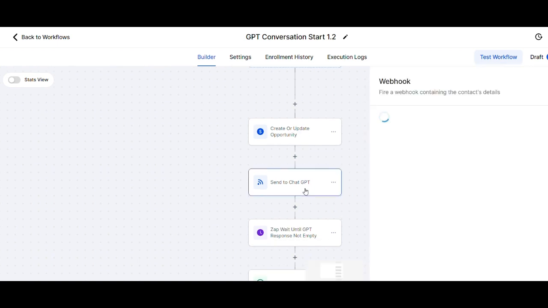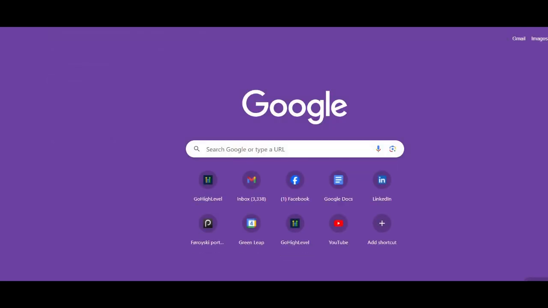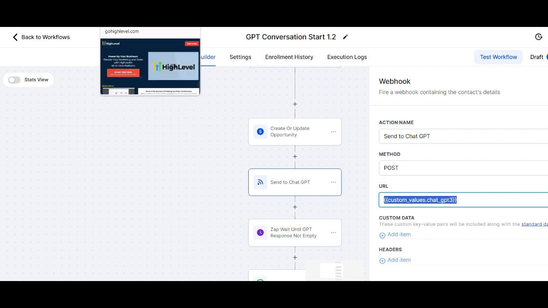And now the message which they gave gets sent to ChatGPT. The method is POST, and I put it in this box, custom value ChatGPT. This box here, I have connected with Zapier. Zapier is a platform which is like the glue between many platforms. You can also do automations.